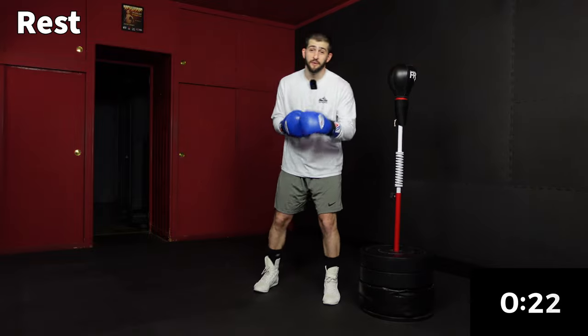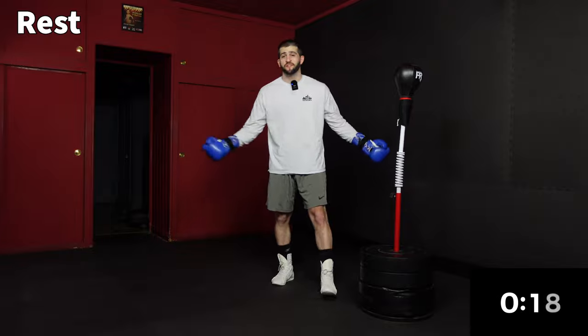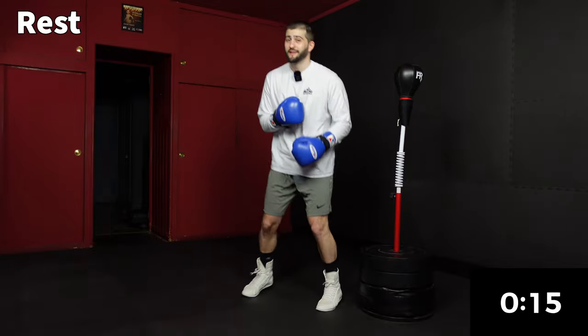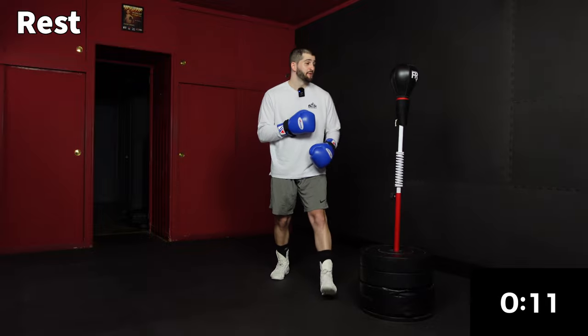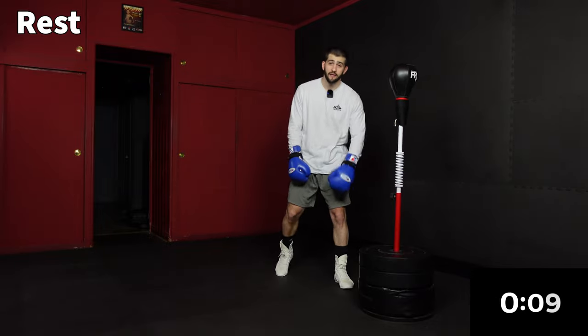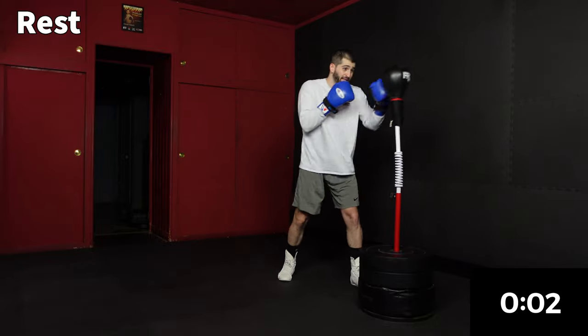So we're gonna get into some tricky combinations. We're gonna get into some squats. And as always, these 4 rounds are gonna fly by because we're gonna be moving and grooving and having a good time. So let's approach our bag. And in 5 seconds, we're gonna open up round one with a flow 1-2. So let's get right into it.